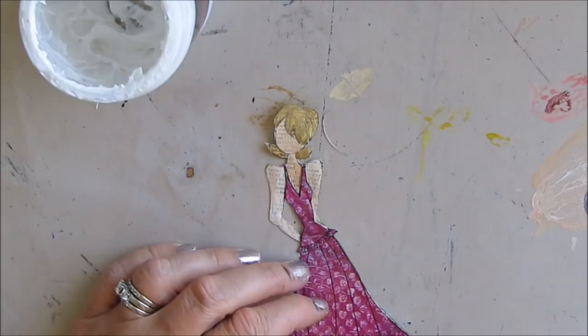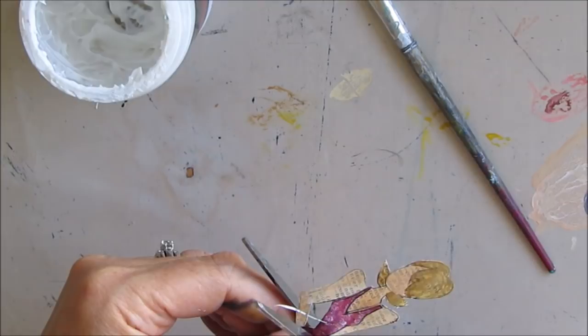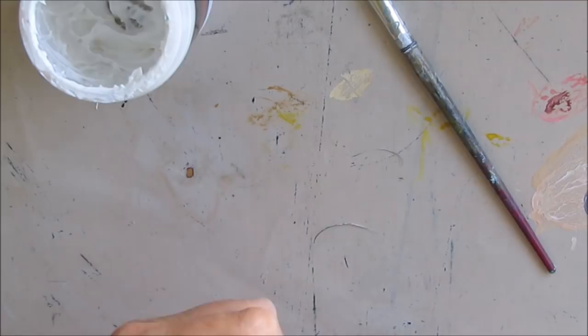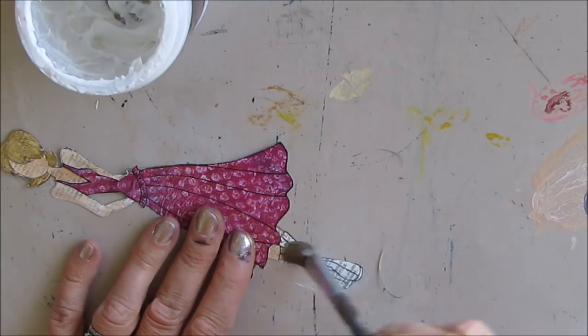And if there's a little overlap, I just trim it here. I'm not too finicky about that. Put a coat of gel medium. Now I could paint these, or in this case, I'm just going to use the same. They're going to be designer. They're going to match.